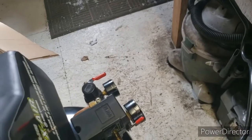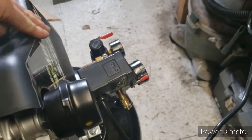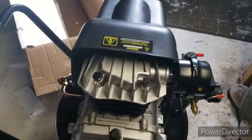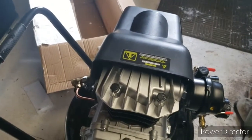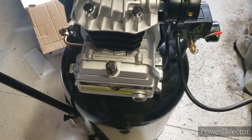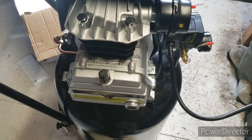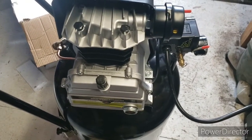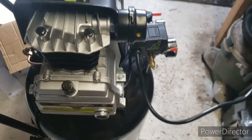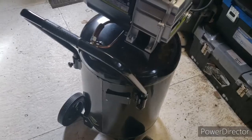Now it's to test and see if it's any good, which I don't really have a test right now. I'm not working on anything, but I'll run a ratchet. And well, a ratchet should be no problem, but a ratchet, impact wrench, and I'll see what it keeps at with the blow gun open or even the impact. I'll just keep it full throttle and let it all drain down to as much as it's going to drain and see how it keeps up. Okay, guys, be right back.